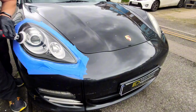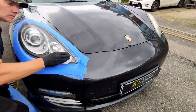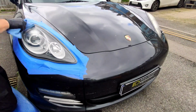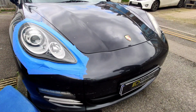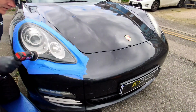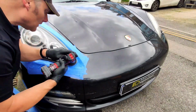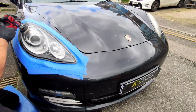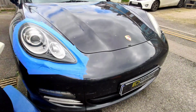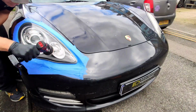So the taillights then? Well, Graham was telling me that he's been on forums for the Porsche Panamera, and it seems like quite a common problem, which we've already discussed. And a lot of the owners on the forum were talking about buying new items. And these weren't Porsche new items, they were patent parts. And Graham was saying that even for a pair of these patent parts, you're looking at about £1,000 to replace them. And then of course you've got the old units to get rid of, and the faff of changing them. And I think on Porsche it's quite straightforward, but even so, £1,000 for a pair of new taillights is quite extreme, I think you'll agree.